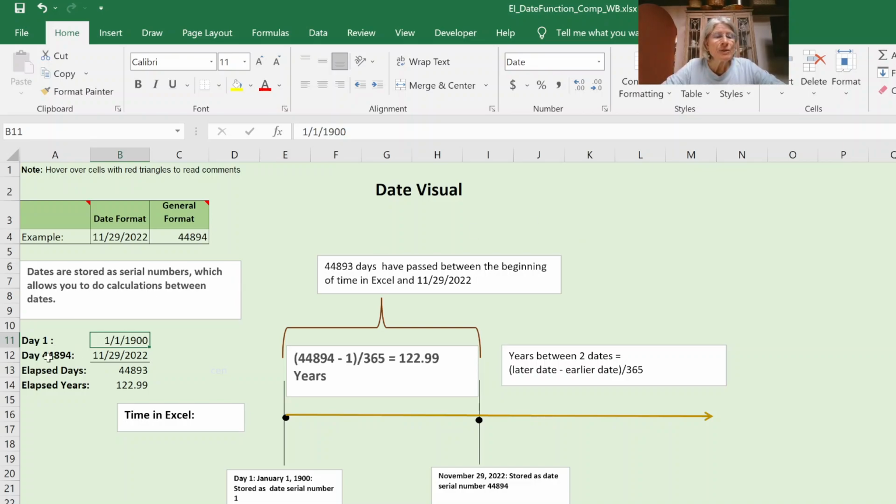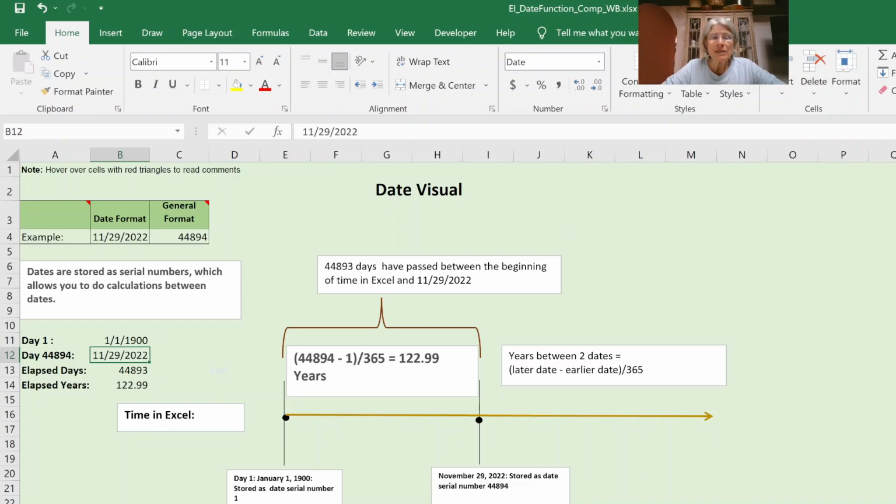Then we have another date here, November 29th, 2022, represented by the number 44,894. And if we look in this cell and we switch the format to general, we can see that that is the number that represents that date. I go back to the short date format.